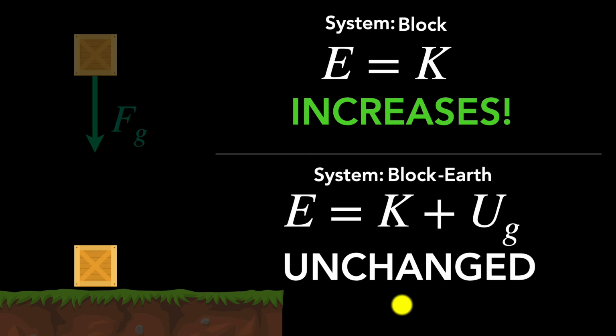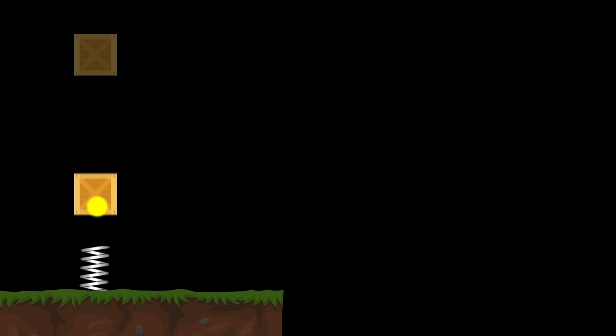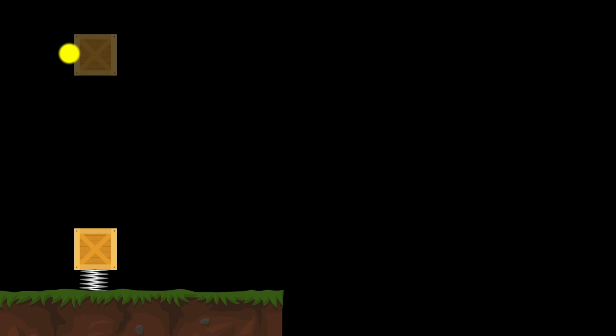All right, let's make things a little bit more interesting. What if this time we have a spring here? Then when we drop the block, it's going to hit the spring and it's going to get compressed. The block will come to a stop. And then after that, the spring might uncompress and the block might fly away, but we're not going to consider that. We'll only consider this as our initial state. And when the block comes over here to a rest, compressing the spring, that will be our final state. Okay? So again, let's analyze the mechanical energy.